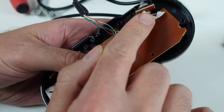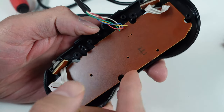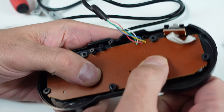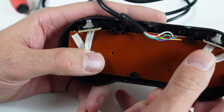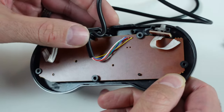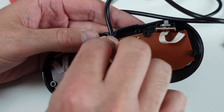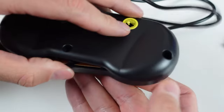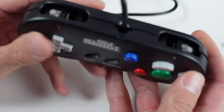Always got to be careful with these connections. I've had other controllers that have very similar connections for the triggers and a little too much flex, and you're fucked, dude. They will just disconnect. This is a cheap controller, but overall, it's not bad. So I'm gonna go ahead and get this thing put back together, but overall, I'm pretty happy with this thing. I'll definitely use it. Gotta get the triggers back on there.